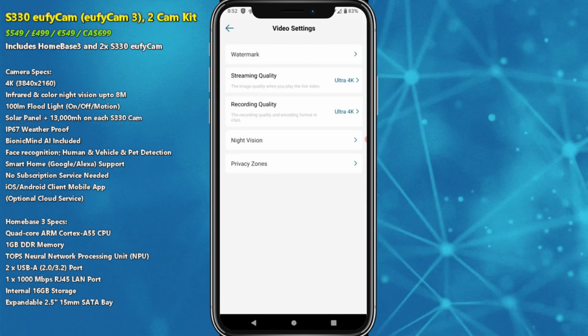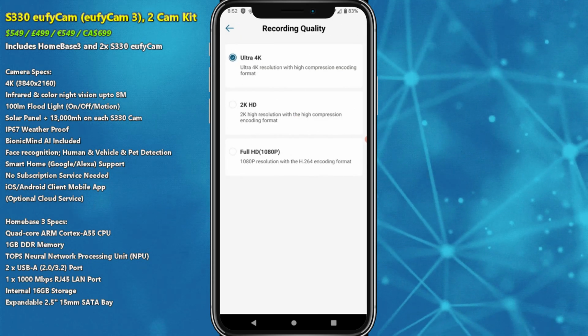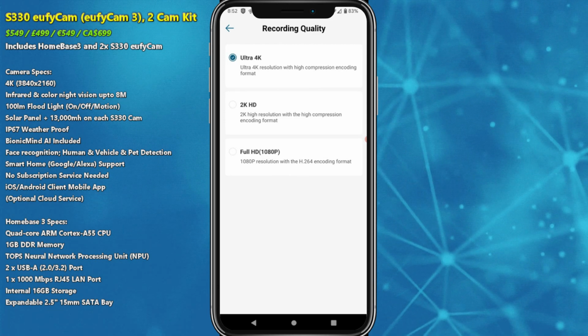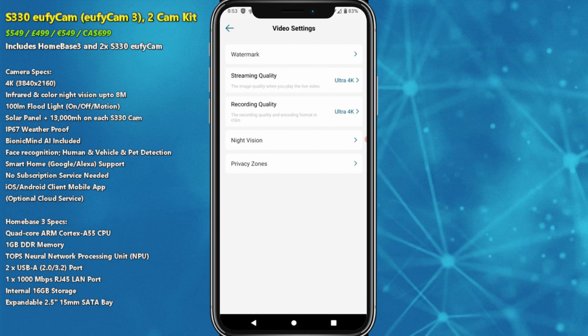And again, the same goes for the recording quality. You can scale that if you choose, so that the live feed is incredibly high quality, but the recordings are low quality, and vice versa, of course, which is what a lot of people are going to opt to use.